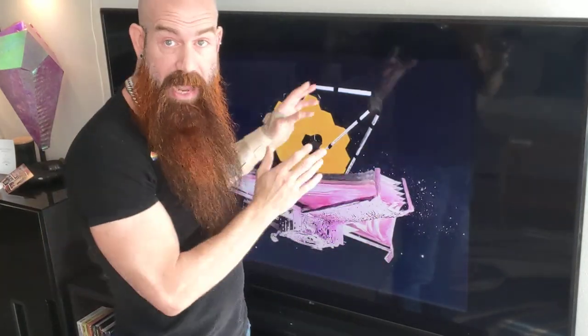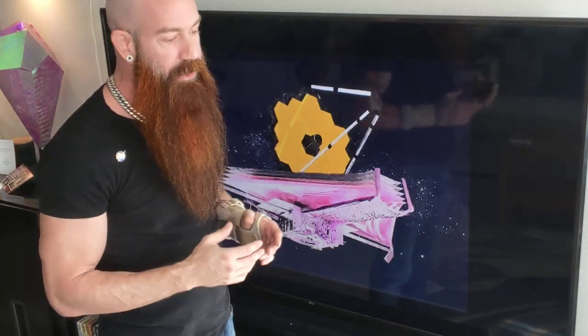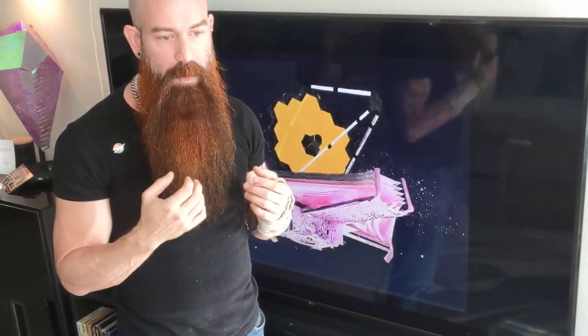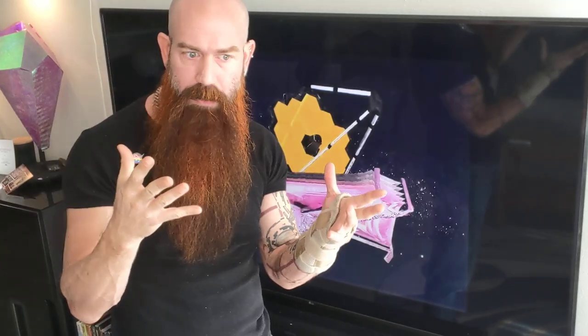First let's talk about why it has the sun shield. James Webb is primarily an infrared telescope — it's looking at infrared objects that emit light in the infrared wavelengths, which is anything longer than visible light. Things that are cooler than what you would normally encounter in light-emitting objects. If you look at a heating element on a stove that gets red-hot and glows orange, or even a flame or an incandescent bulb, those things have been heated up to temperatures in the hundreds to thousands of degrees, and they glow in the visible range.